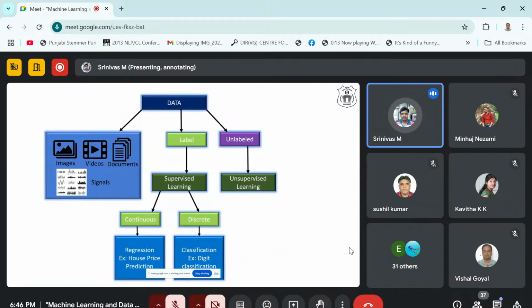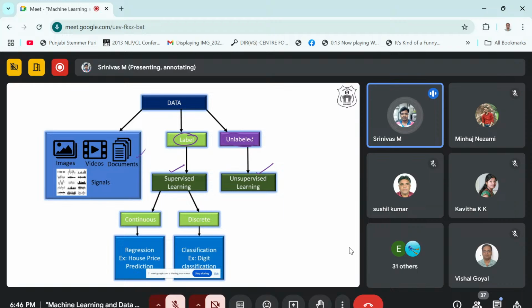So in this session so far, you learned how data comes in different forms. Based on the data, different terminologies are used, like signal processing, medical imaging, and computer vision, as I discussed. Based on those formats, you can extract properties. First, we need to identify whether the data is labeled or unlabeled. If it is labeled data, you can go with supervised learning algorithms. If it is unlabeled data, you can go with unsupervised learning methods.